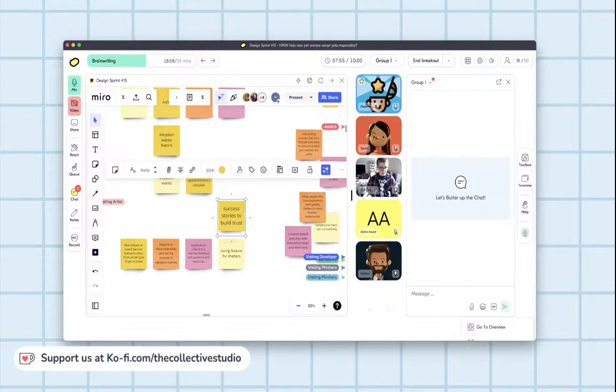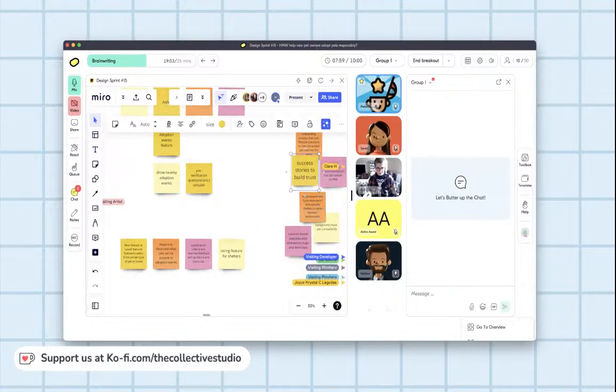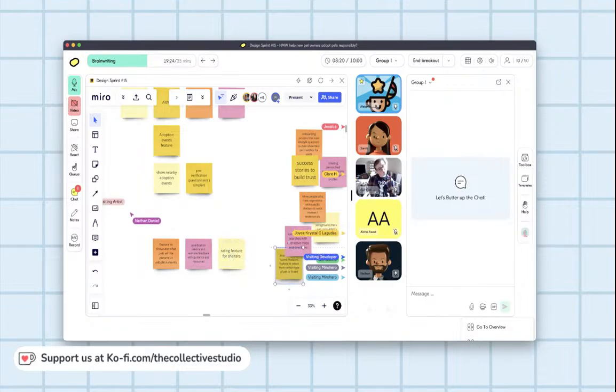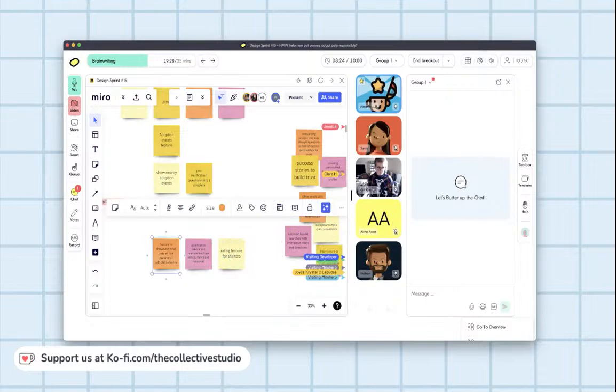Success stories to build trust. Totally good idea. And then filter features or saved features to select from certain types of pet breeds. Sort of like what I said before about saving the quiz, but there could also be saved searches or saved filters so that it was a shortcut for users to make better decisions faster. So this is also a great idea too. And then feature, what to showcase.